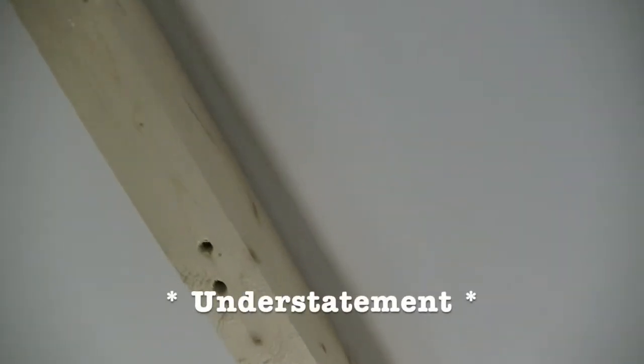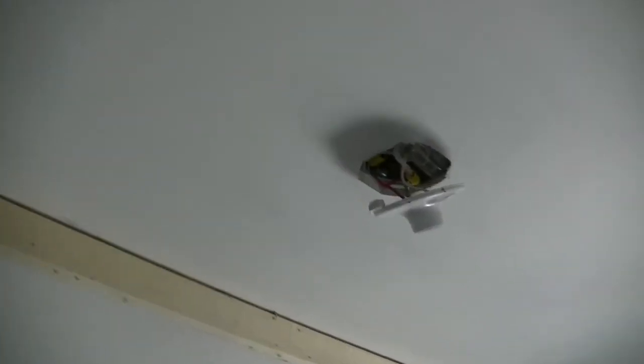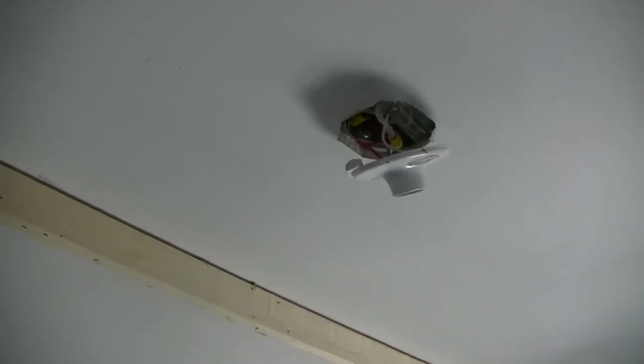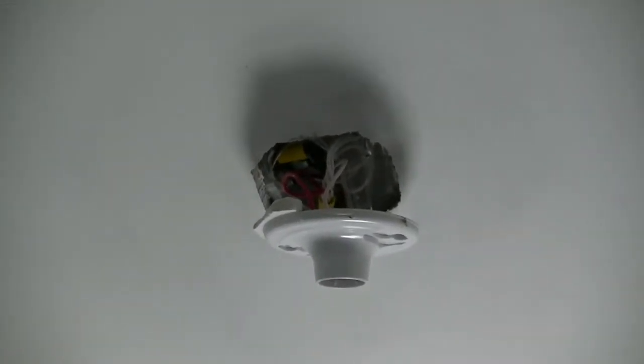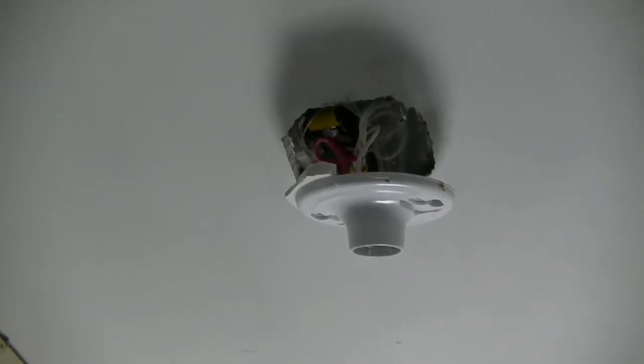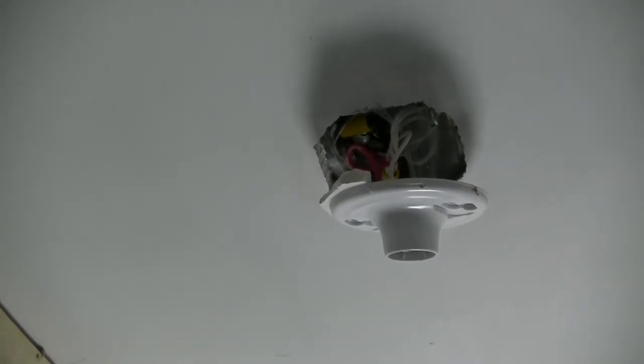I've finished the framing now. I found a few interesting things, like the fact that the ceiling isn't completely the same width, which is a bit of a problem. The next thing I should deal with is the wiring. I don't want a wire running along the surface, even painted or concealed. I'd rather run it inside the ceiling, so I want to put a box over there. This hex box has seven 14-gauge conductors and four caps, so it's full. I can't put anything more in there, and I need another two conductors, so it's going to have to be a bigger box.